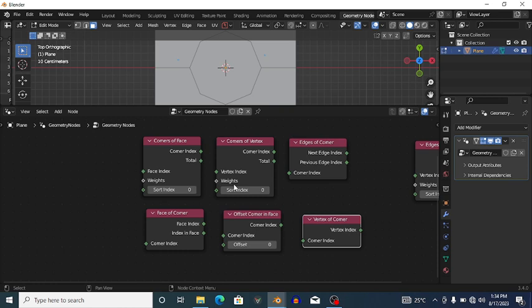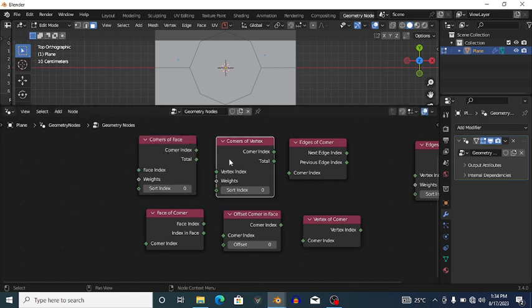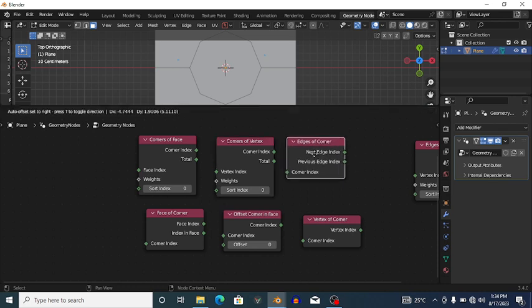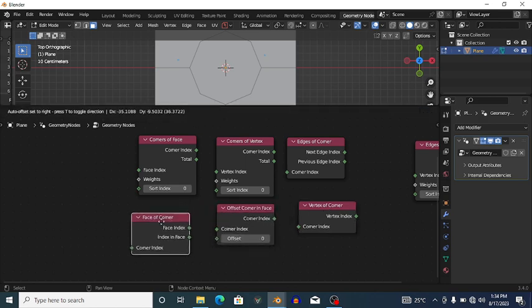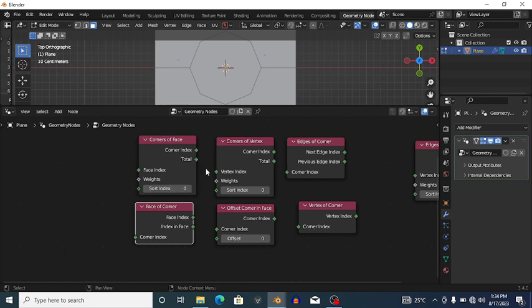That's why I specifically talked more about the face corners than other parts, but other parts I will show you exactly what I mean. So here you can see we have the corner of faces, corner of vertices, edges of corner, vertex of corner, offset corner in face, face of corner, stuff like that.